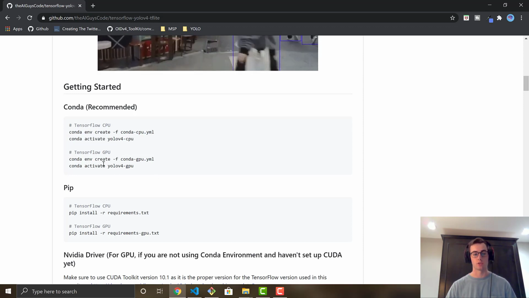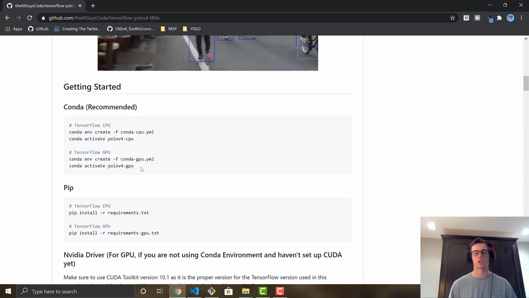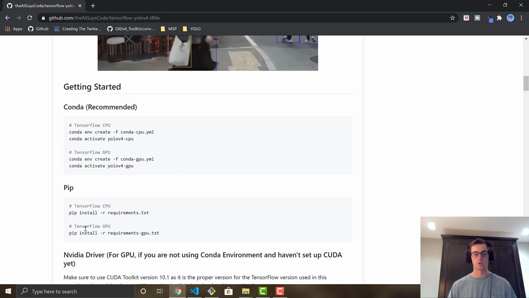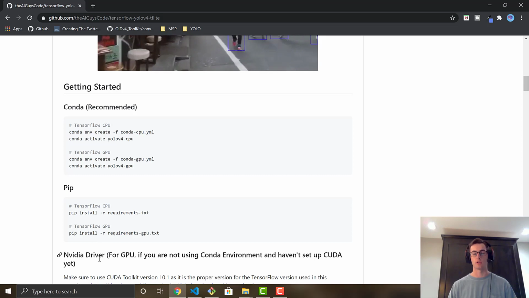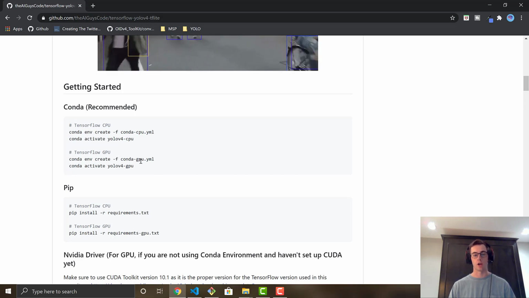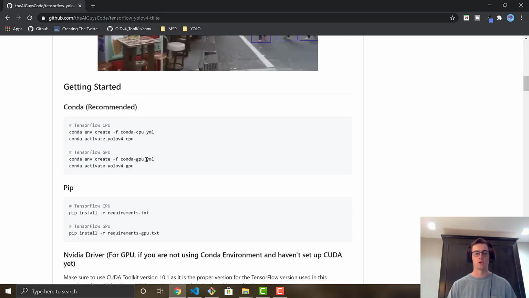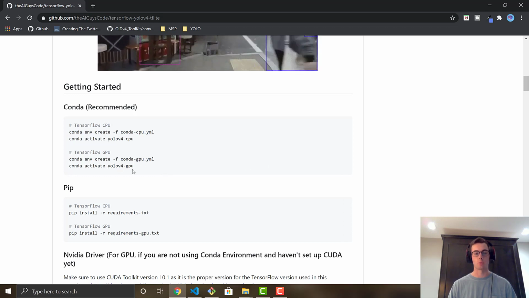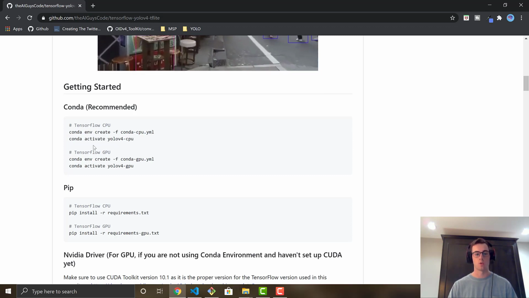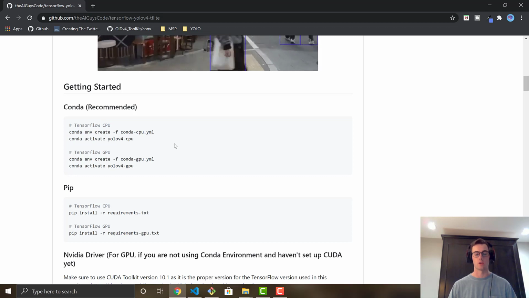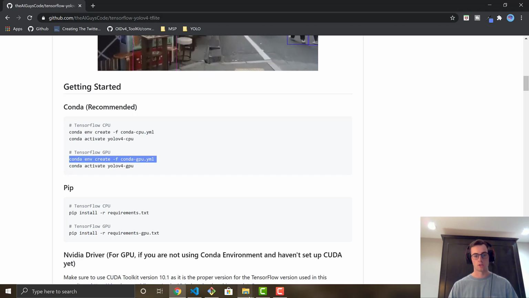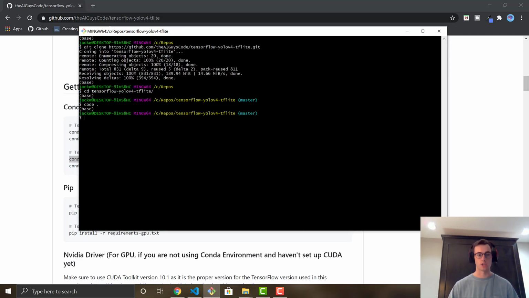And you're going to see that I'm going to use the Anaconda route because for GPU, it actually helps integrate all the CUDA toolkits and stuff in the environment for you. So if you're doing the pip install with GPU, then you're going to have to make sure you have all the NVIDIA drivers and toolkits properly set up on your machine. But if you use the Anaconda route, which I recommend, go download Anaconda if you don't have it already, as it'll help a lot with setting up the GPU. So we're going to go ahead and run these commands for GPU. Once again, if you don't have a GPU, you can run the CPU ones and it'll work. Everything will work just fine. So we're going to go ahead and copy this first command right here and then go back to our shell and just paste it in.